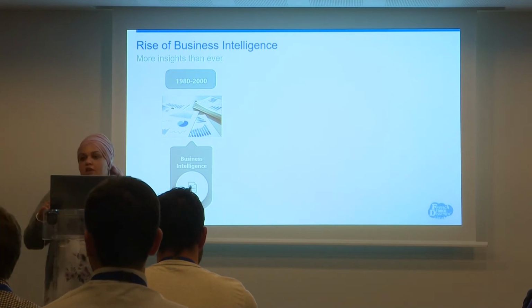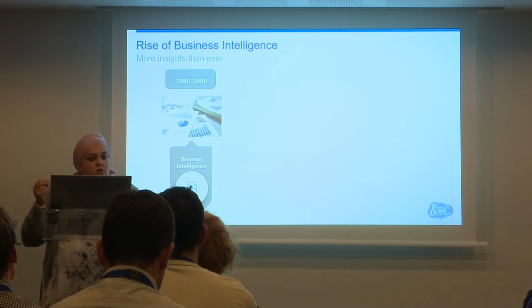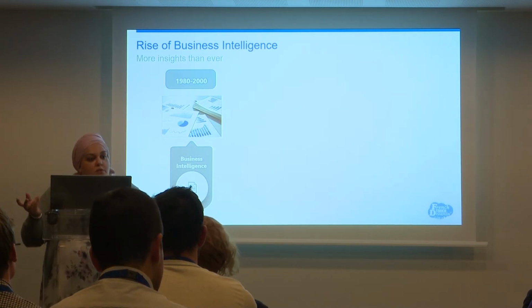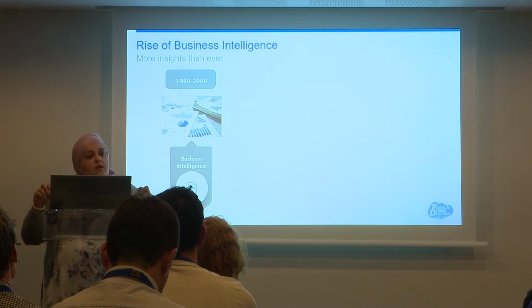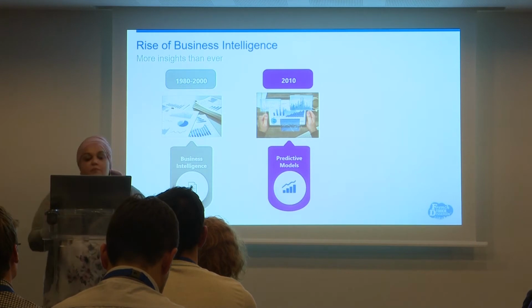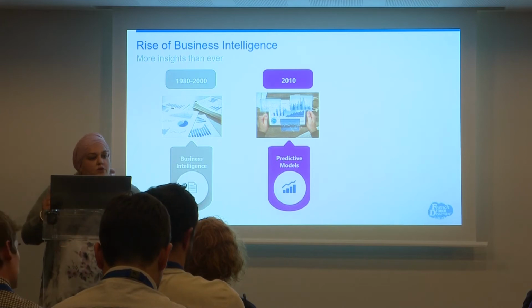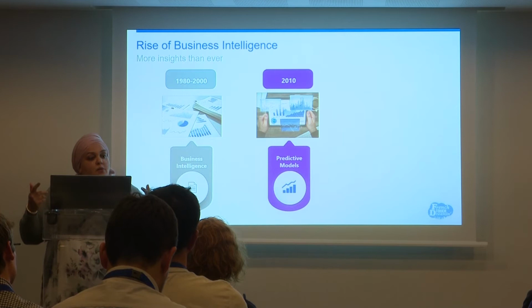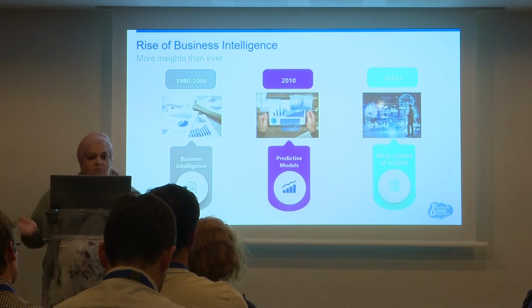But it was not only about having all these insights, it was also about understanding these insights. And we needed a smart way to understand why the business was happening. So the term business intelligence comes from that fact, because it was needed to have a smart way to understand the reports. Around the 2010s, it was the rise of the predictive models. So the prediction was coupled with the business intelligence. And it was not only about why it happened, but also what will happen, giving a new dimension of the future. And we are now today.